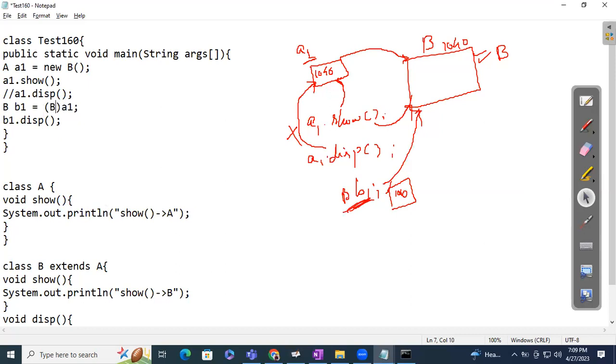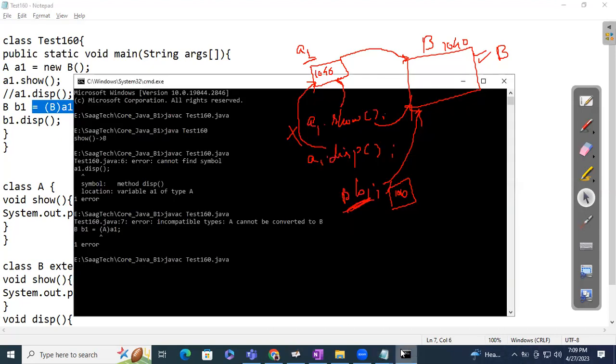We need to convert to B type, right? Typecasting is this one. Now compile and execute Test160. This is working fine. This is calling from B.